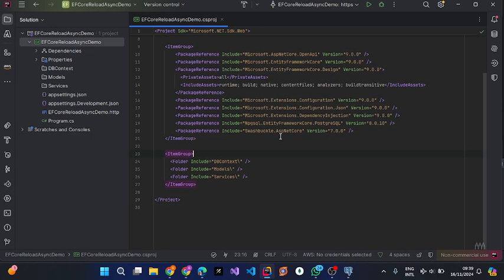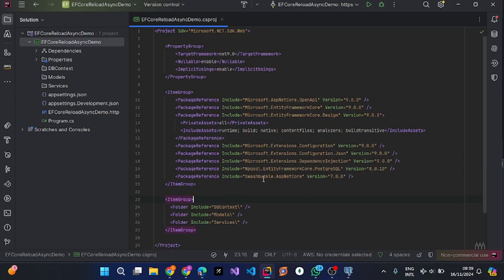So these are the NuGet packages. We have the OpenAPI and the Swashbuckle. I had to install these because .NET 9 doesn't have Swagger as part of the blank project template. So you have to install the Microsoft.AspNetCore.OpenApi and the Swashbuckle.AspNetCore package if you want to use the Swagger doc on .NET 9. But if you're using other versions, I think from .NET 5.0 to 8, you would have that installed in the blank template. So you also have to install the Entity Framework Core.